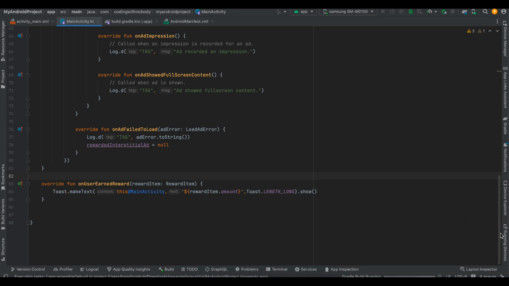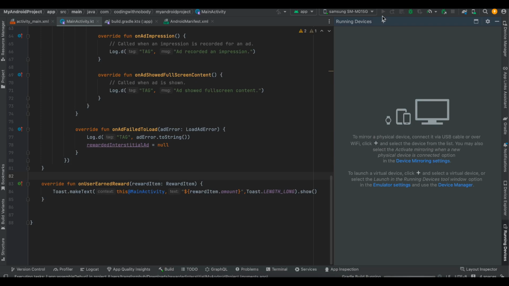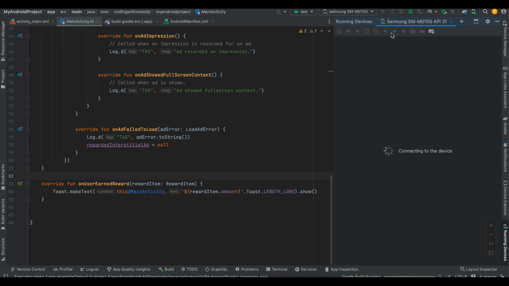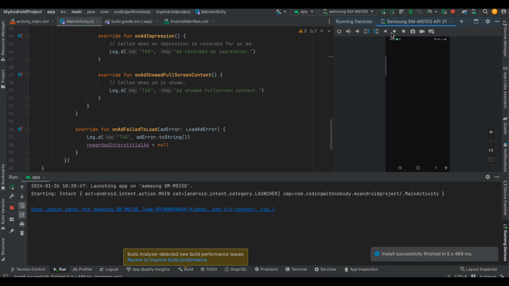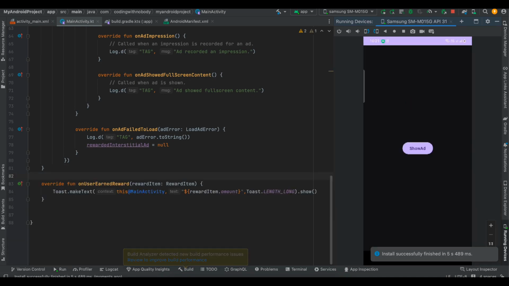So firstly, what I'll do is I'll just mirror my device to you so that you can see, I'm trying to install the application, and I want to show you a few things. Like the ad, once the ad loads, I am displaying a toast message, but you can handle it however you want. So here you can see a button which shows the ad, but clicking on this button now won't do anything because the ad hasn't been loaded. Once the ad has loaded, you will see a toast message, and here you can see the ad has loaded.